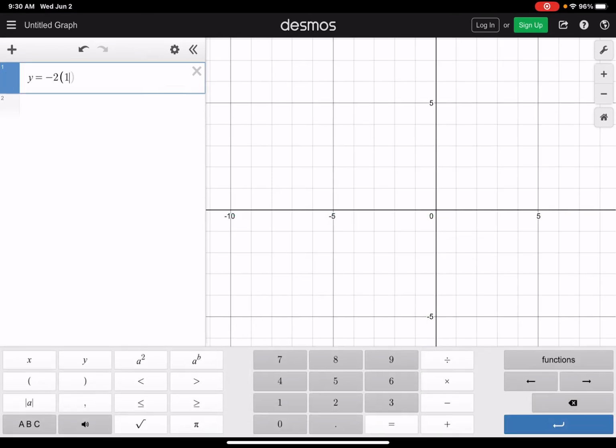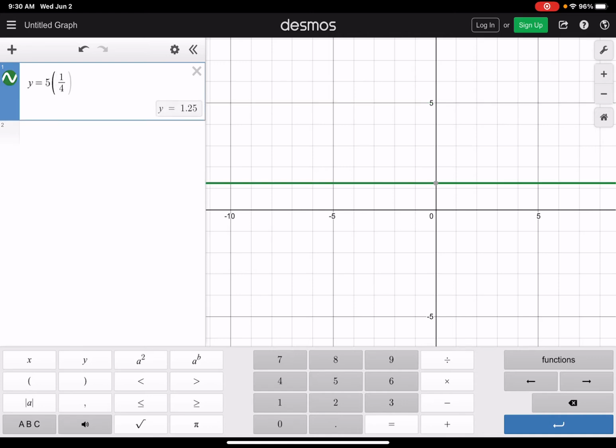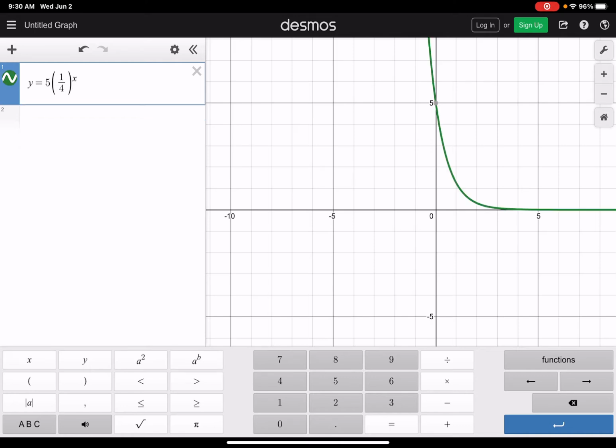Okay, so let's back up here. So y equals 5, parentheses 1/4, raised to the x, plus 2. Make sure that plus 2 is on the end and not with the exponent. I was able to use my arrow keys underneath this function word. So right where it says functions, I used my right arrow key to move over. So I got back down on the line. So just kind of pay attention to that.